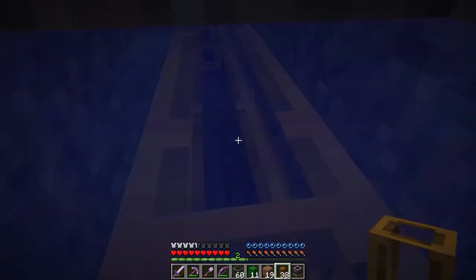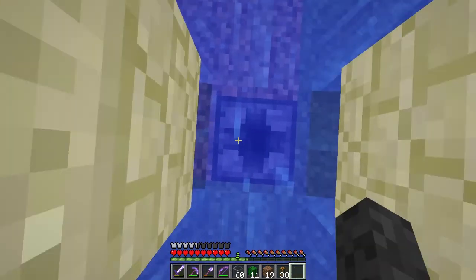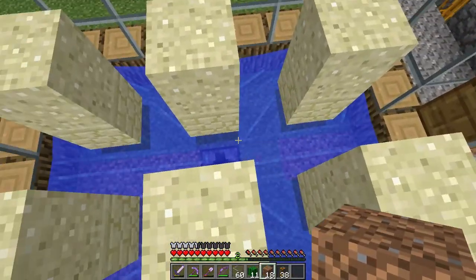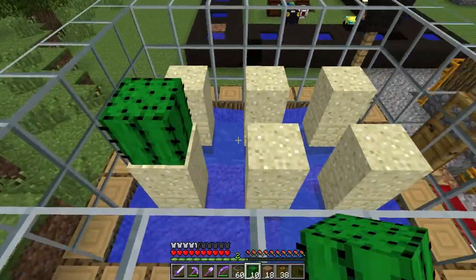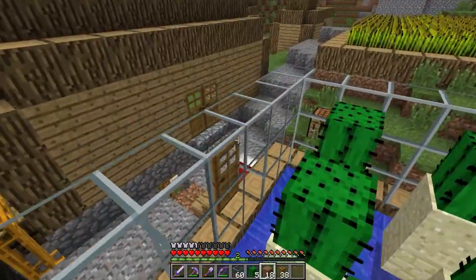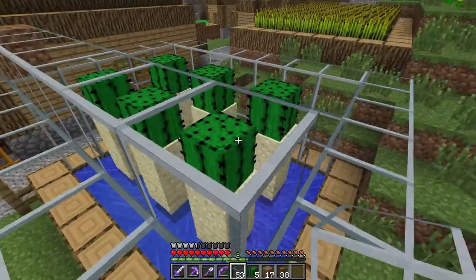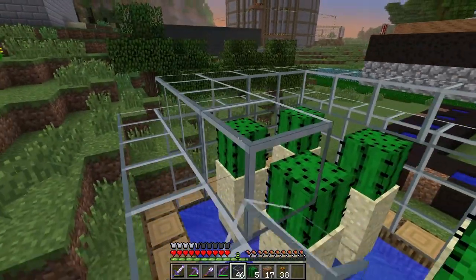Okay, then we just finish this, and put a transposer right on top of that. I think that was, yeah, that's just one down. And hopefully this will not require power. Let's check that. Yeah, it doesn't require power. Then we can just plant some cactuses. And up here, we're just going to do something like this. Make this a staggered roof. And that will also harvest the cactus for us.